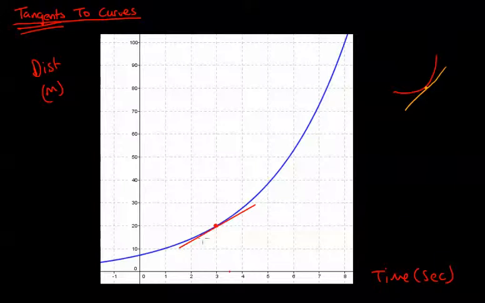Right. So there's my tangent line, and what I want to do now is work out the gradient of this tangent line, which gives me the speed at 3 seconds. So if I draw my triangle, if I pick 2 points on this line that I've just drawn, I could draw it however long I want actually, but let me make it a little bit bigger. So let me do it in red.